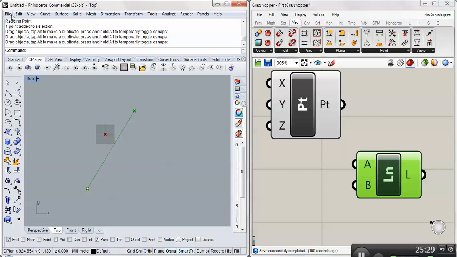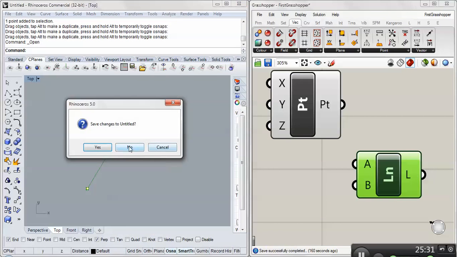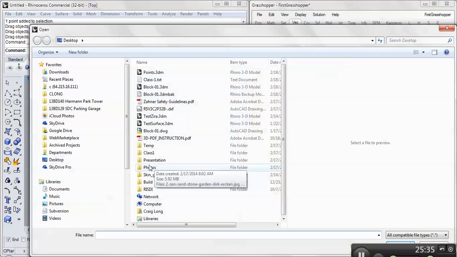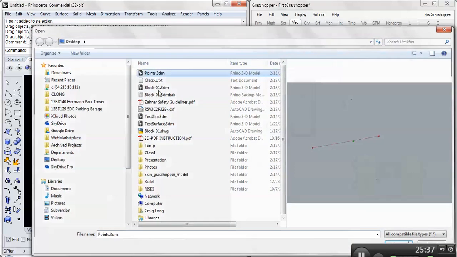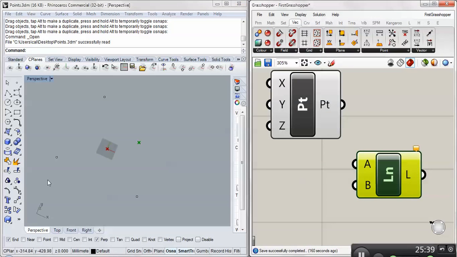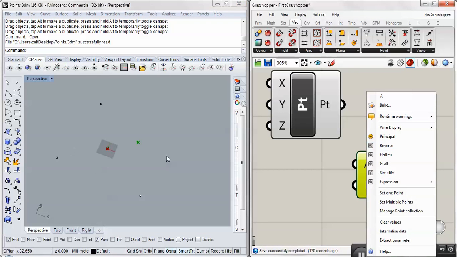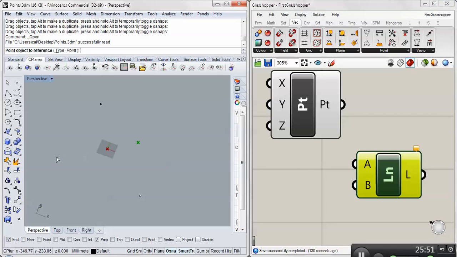Well, if I go back and I open up the one we saved, points, I just broke it because I grabbed that point that wasn't in this file. So go back here and we'll reset A again to the point.